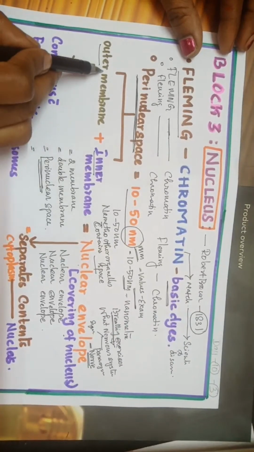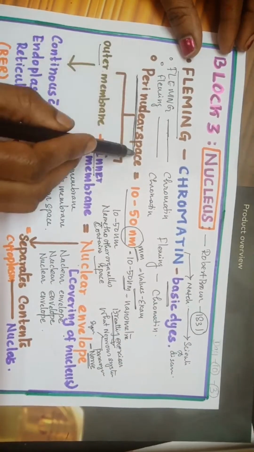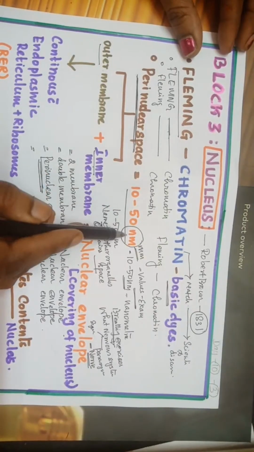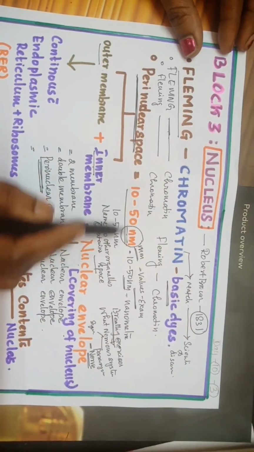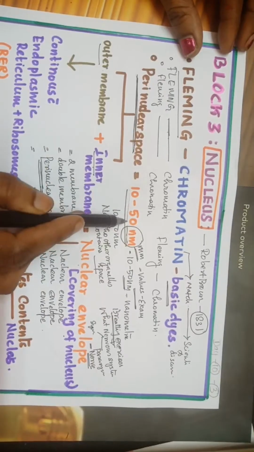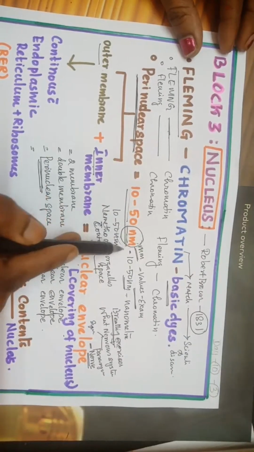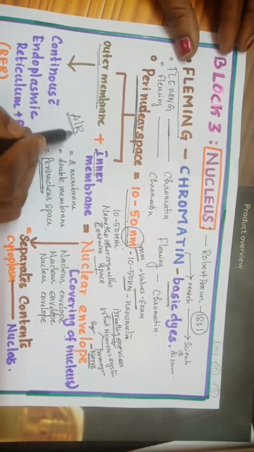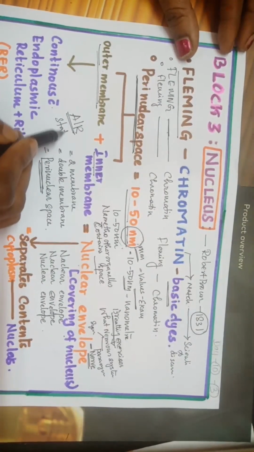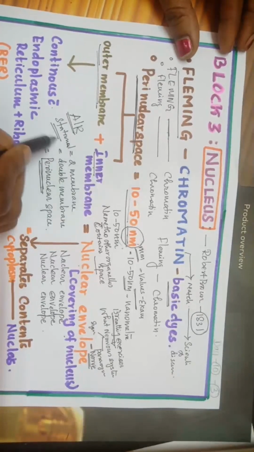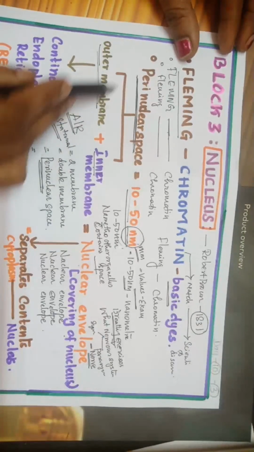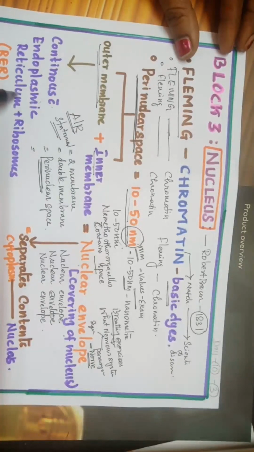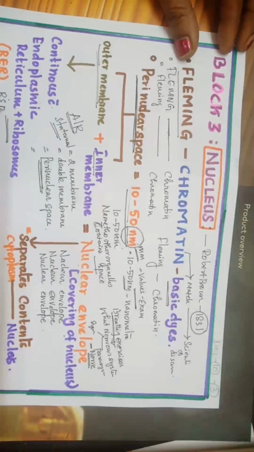So the space between outer membrane and inner membrane is called the perinuclear space, which is 10 to 50 nm. Check this when you are choosing. Always when you choose the values, check the units next to that. Next, one important point. More than AR, it can be like statement questions. This outer membrane is continuous with the endoplasmic reticulum, which contains ribosomes. So, which means it is rough endoplasmic reticulum.